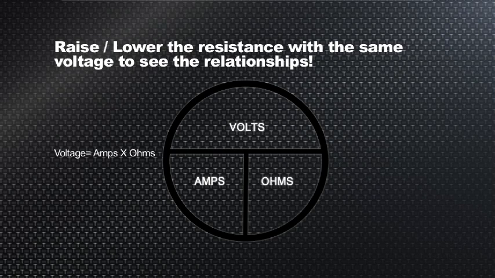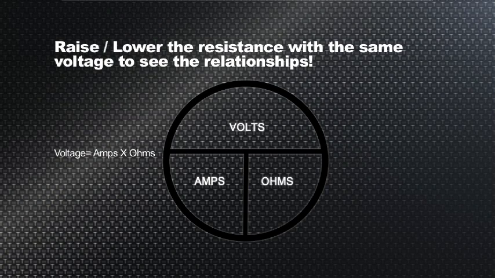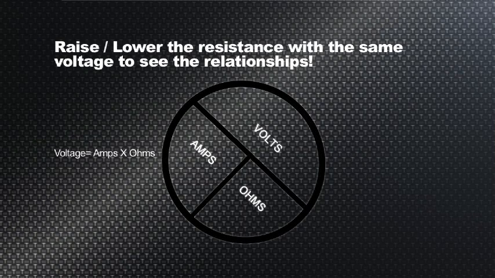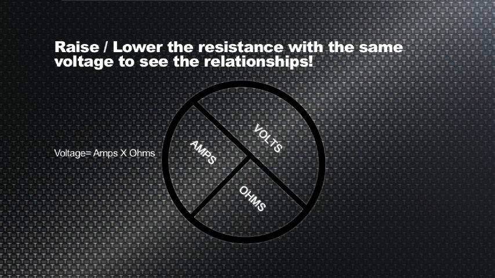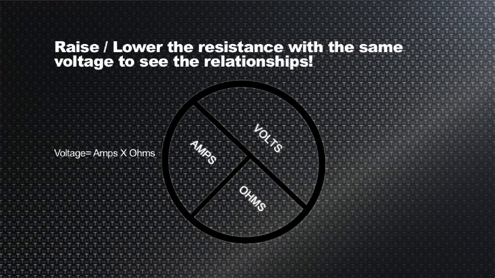Voltage equals amps times ohms. Now, as you make the amperage go up, it's because the ohms triggered it. The ohms went down. The resistance goes down, and that causes the amperage, the current draw, to go up if voltage remains the constant.